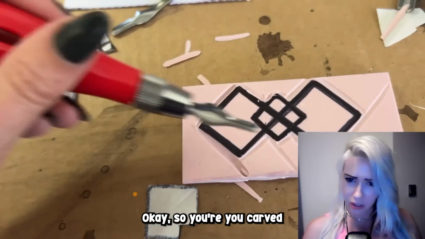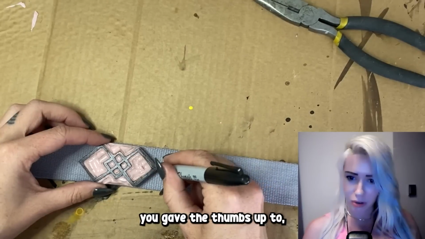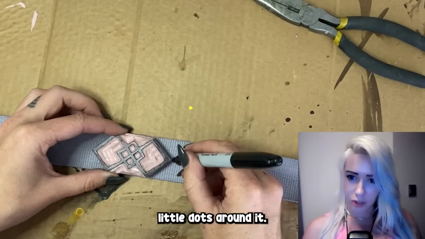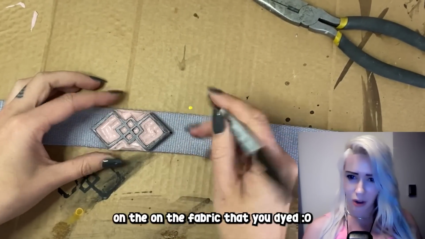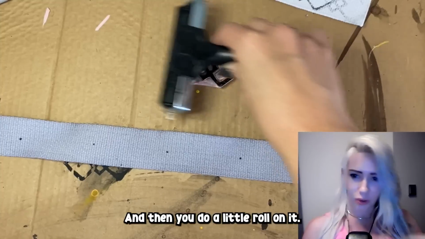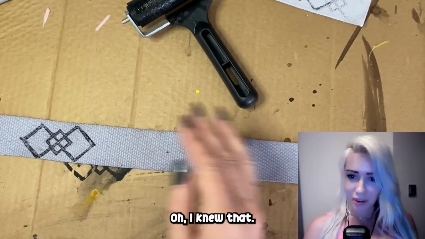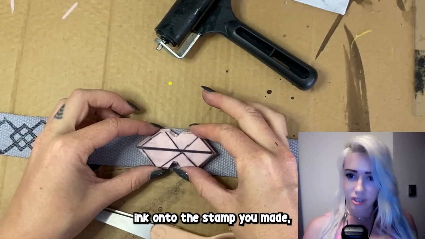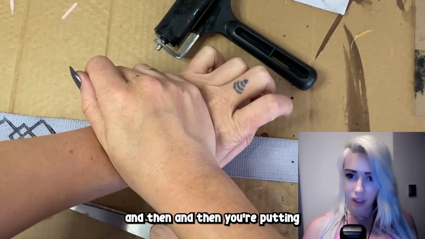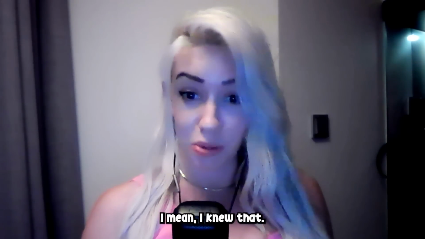Okay, so you carve your thing out of the thing you gave the thumbs up to, and then you draw a little dots around it. Multiple little dots around it on the fabric that you dyed, and then you do a little roll on it. Oh, is this? You make a stamp. Oh, I knew that. You're putting ink onto the stamp you made, and then you're putting the stamp on the fabric that you put in the boiling pot. Whoa! I mean, I knew that.